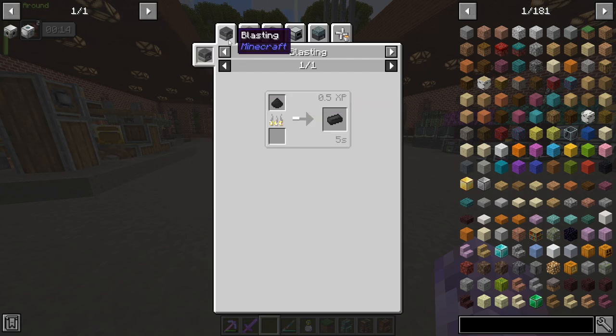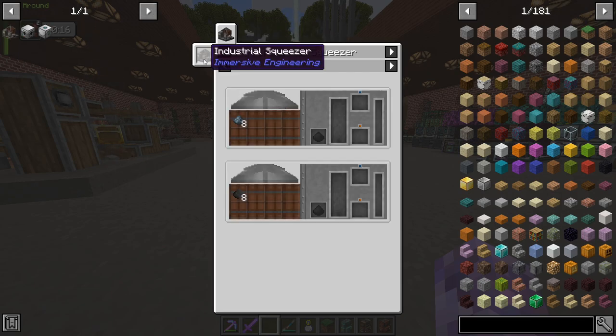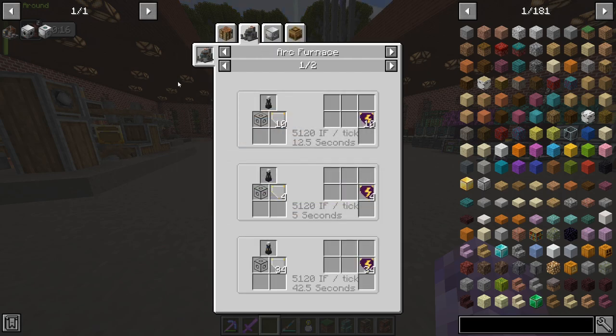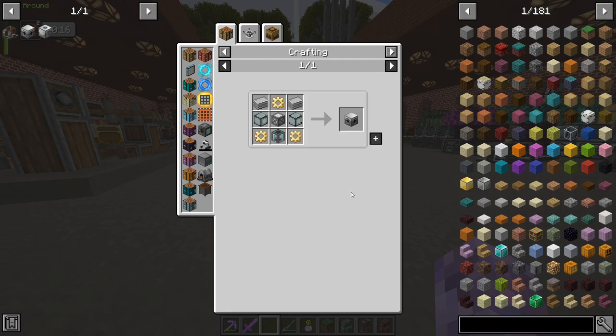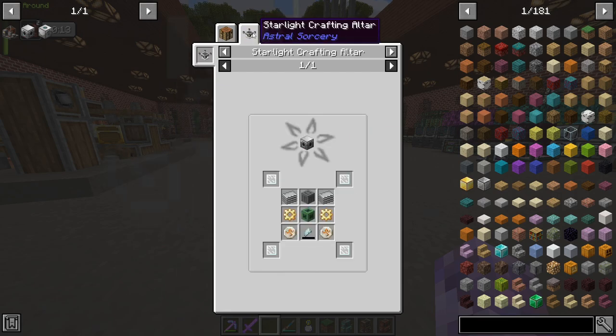Harp graphite. Okay, so we have to make one of these. We don't have a choice. So I don't think it's so much the laser drill itself that is the problem. It's the fluid laser base. Oh, there we go. That makes sense.